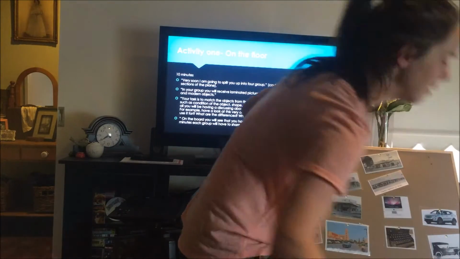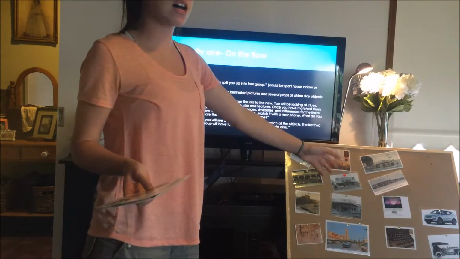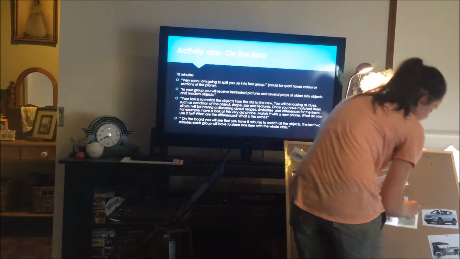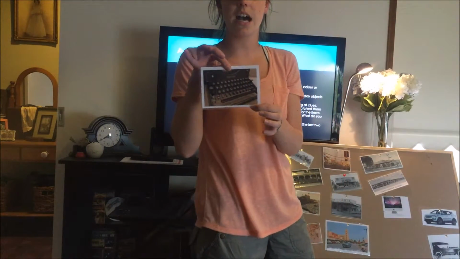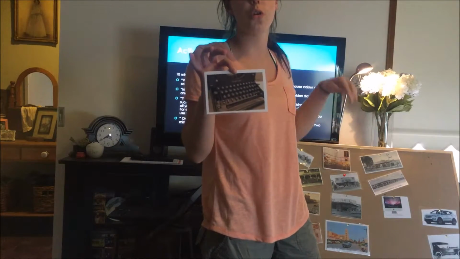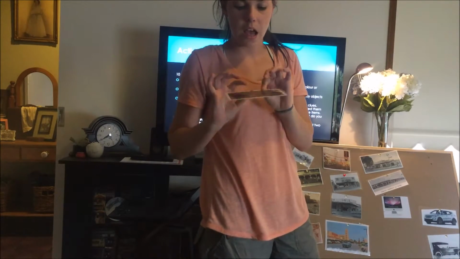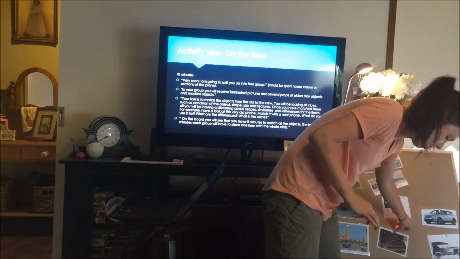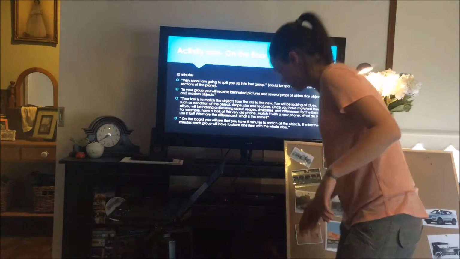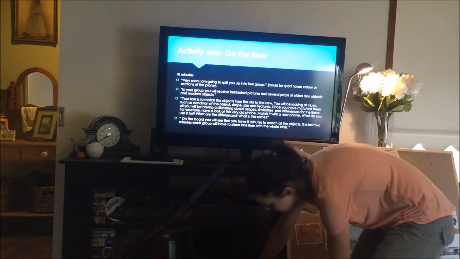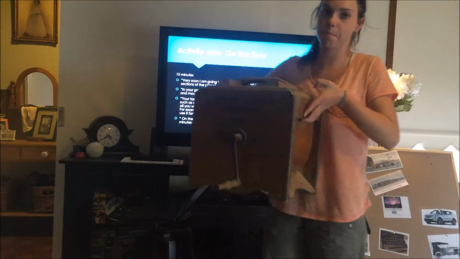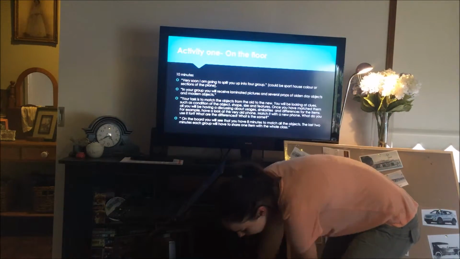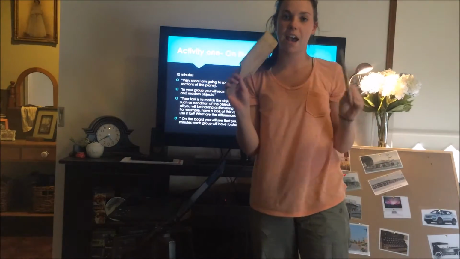I also have heaps of other pictures. So I've got pictures of cars. I've got a typewriter here, and I've also got another picture on the board of a new laptop. I'll be able to bring a typewriter into my lesson. Down here I've got a very old butter churn from home, and also the butter churn paddles.